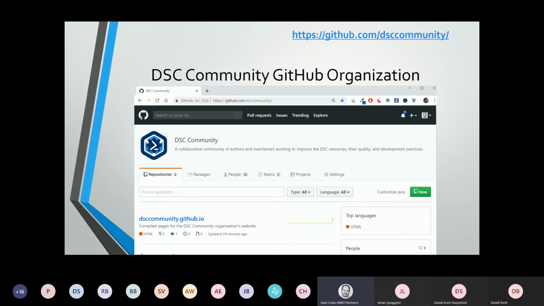And okay, so that's something else: the DSC Community GitHub organization. That's one of the biggest and a bit more deep kind of change happening now. The DSC Resource Kit has been going on for a long time. I think it started in 2013; wave 1 of the kit was released on the 26th of December 2013.